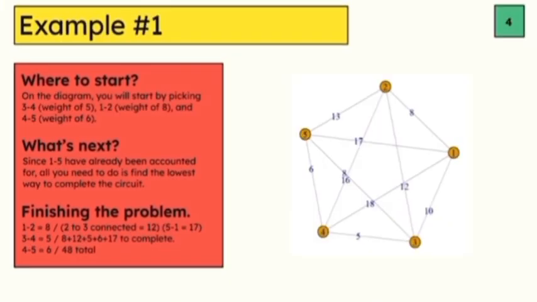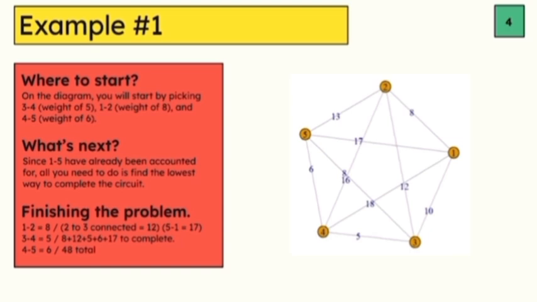For example 1, we're going to use the edge picking algorithm to solve the problem. The goal is to connect all the points using the smallest possible total edge weights without forming any circles too early. First, we look at all the edge weights and start choosing the smallest ones one by one. We start with the edge between 3 and 4, which has a weight of 5. Then we pick 5 to 4, which is 6. After that, we choose 1 to 2 with a weight of 8. Next, we include the edge from 5 to 1, which is 17. Finally, we include 2 to 5, which gives us a complete connection of all the points.